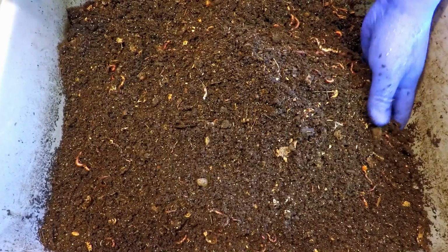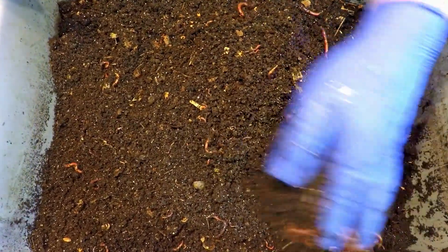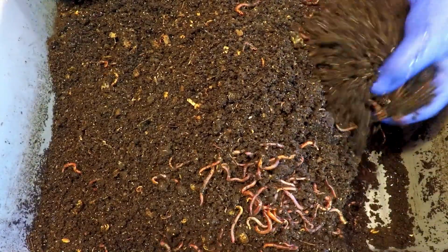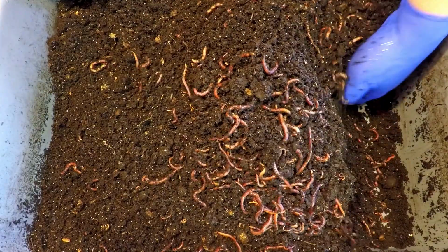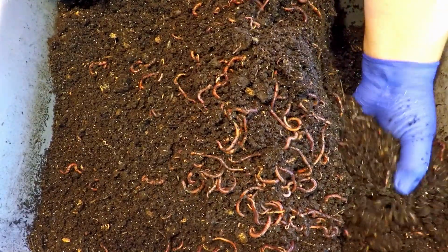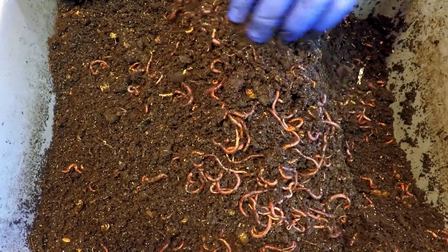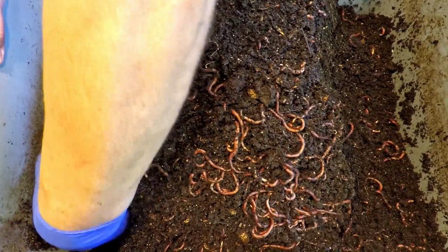Let's do this really quick too. Before we pack this system away, it's always fun to check out the outer limits. We just got done feeding the middle where the feedings have been. This is where you would expect to see a lot of worms, but for some reason the outer edges on some systems are often just as heavily, if not more, populated. So let's just see if we can create a little worm party.